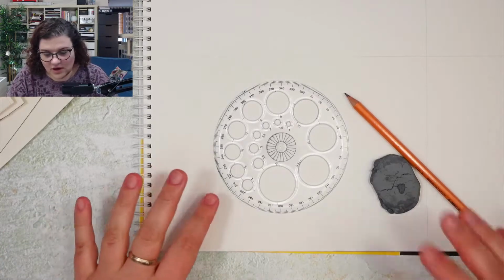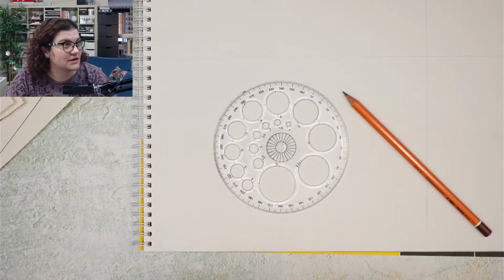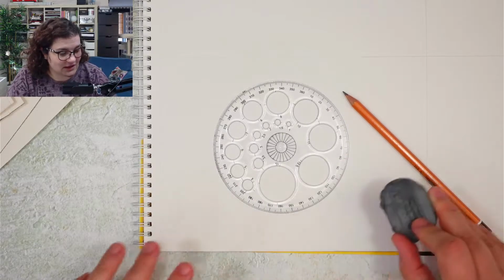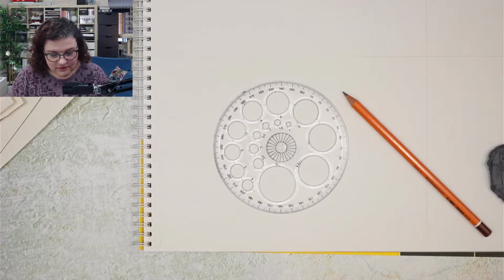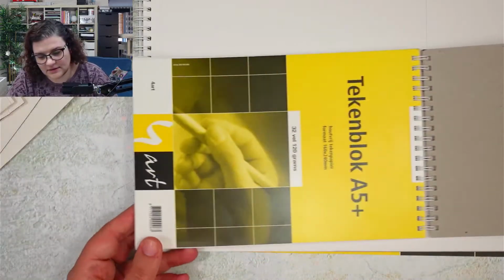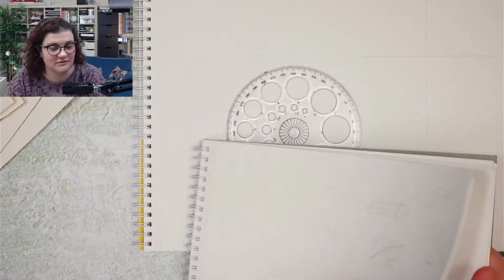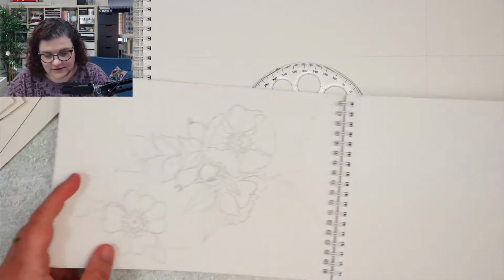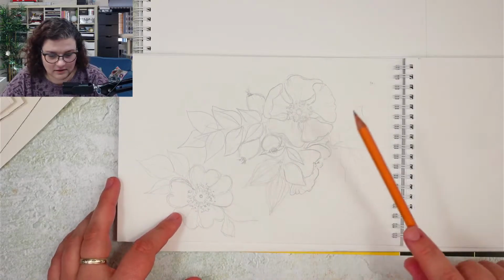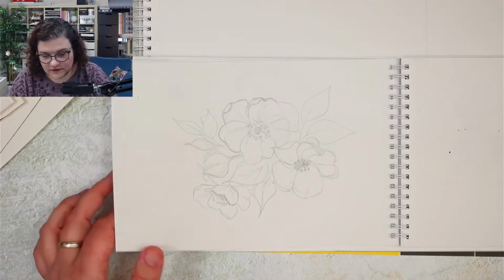So why do I want to sketch something? I usually sketch a lot. Let me be very clear with you, I sketch a lot. I have several sketchbooks like this, and I fill them with sketches, and I sketch flowers and things like this. For example, this is some flower sketching that I've done, and this is how I learn how to do things.